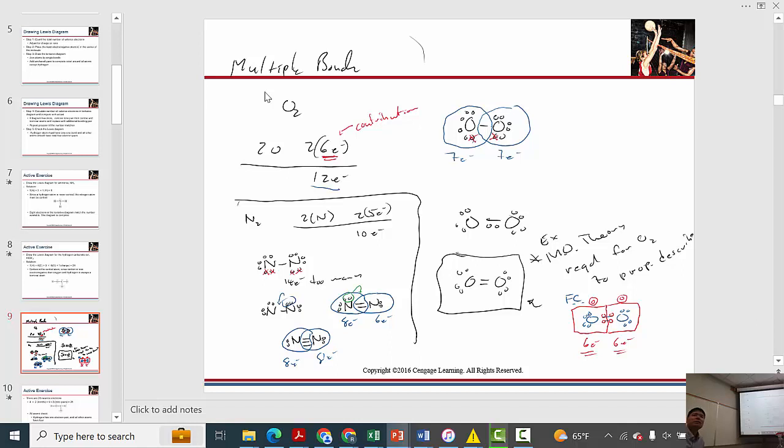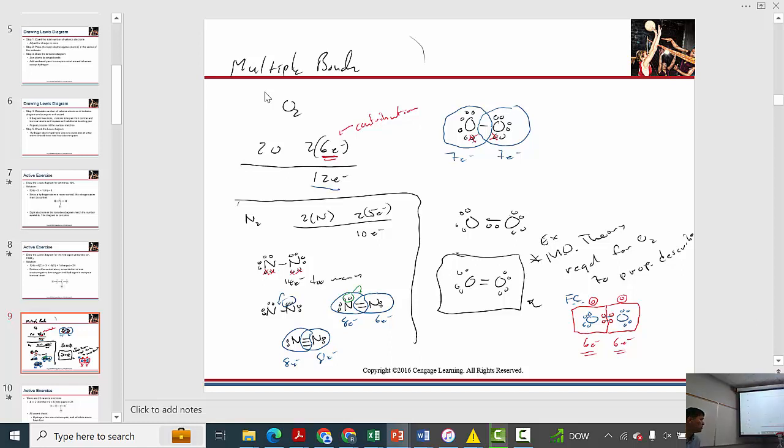This is like people in California complaining about sending federal taxes, because you give this amount of money, but California doesn't get back that amount of money. California gives much more money to the federal tax system than it gets back in services, whereas some other states give less and end up with more. And so that happens with the Lewis structure. Sometimes oxygen will give 6 but ends up with fewer. Sometimes oxygen will give 6 and ends up with more in the actual Lewis structure. And that's what formal charge tells us.